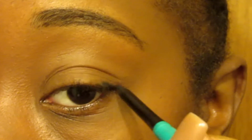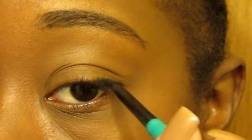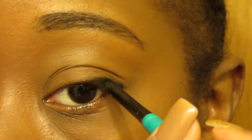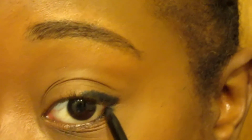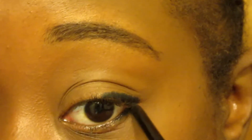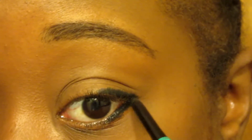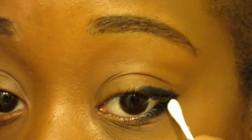Then when I want to be really dramatic, I take a gel stick and I line the outer corner of my eye, just the outer corner. I don't bring it over too far. Then I go over my lower lash line, which is always watery for me, so I have to do that more than one time. And as you can see, I am just lining the corner. And then I bring that tip out just a bit into the corner. Then I take a Q-tip and buff it out and clean it up. This is a great way to have your eyes be really dramatic without using too many products and too many techniques.